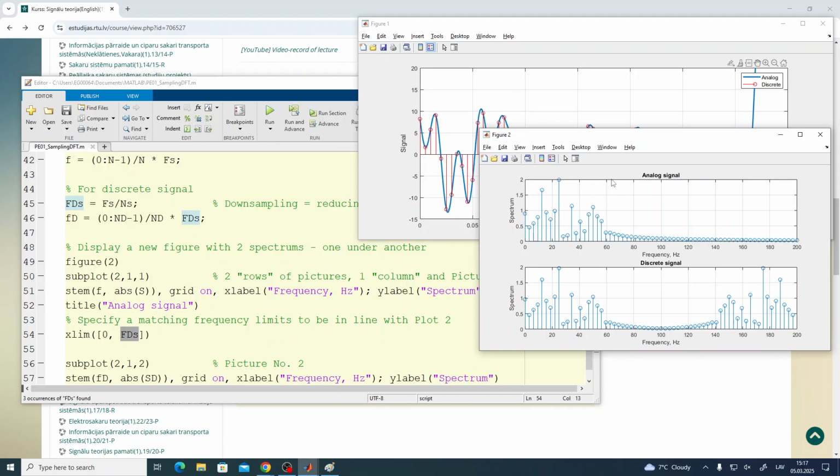So after we do this, now it actually completely, precisely matches. So we can see that it's exactly the same for this part, and for this part, it's a mirrored copy that is the result of the sampling operation. So we consider that as unsampled, and this is the sampled version of it.